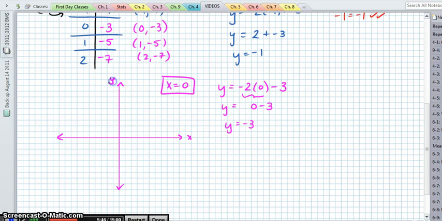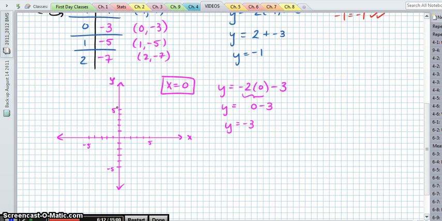Okay, so x and y. Make sure everything's labeled correctly. You know where the x-axis is, know where the y-axis is. When you are graphing your points, here I might just want to count by ones. 1, 2, 3, 4, 5. I'm only going to label every fifth dash, so that I'm not overcrowding my axes with numbers.